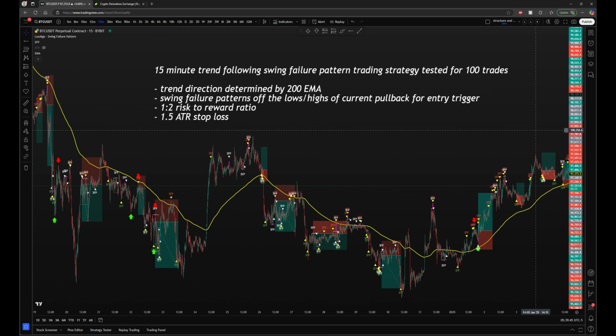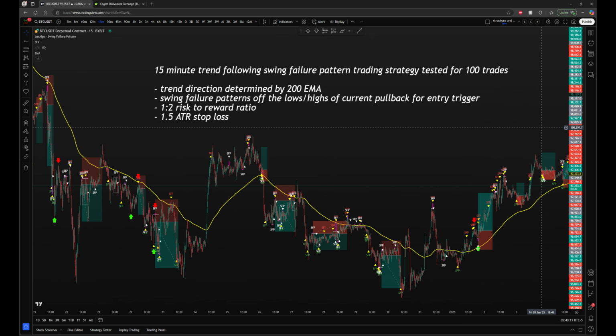Simple risk to reward ratio is going to just be 1 to 2. Set in stone, no trade management for this specific test, but that will make it easy for me to then go ahead and do another test with trade management added in, so stop loss to break even at a certain point, things along those lines. And then for the stop loss placement, it's just 1.5 times the ATR over the high of the entry candle. So very, very simple system.